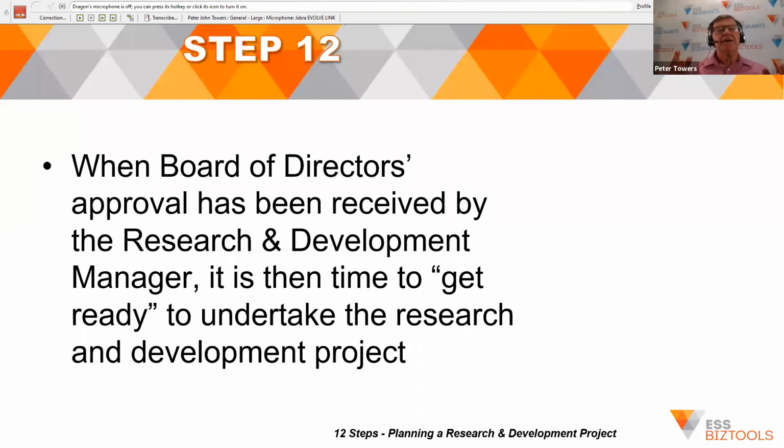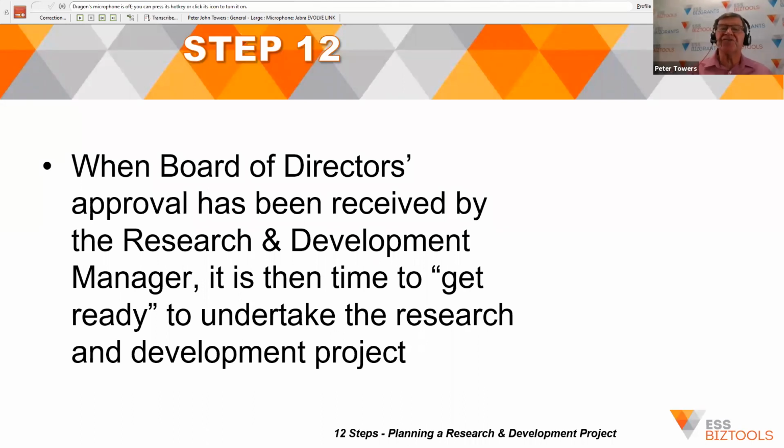So that's the initial planning that goes on in a research and development project. There are some forms there, of course, which have to be completed. But the amount of money that potentially the company can earn is 43.5% of the research and development expenditure, the legitimate research and development expenditure. So it can add up to a sizable sum of money.